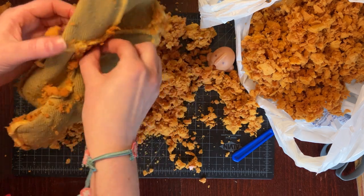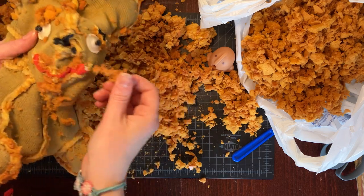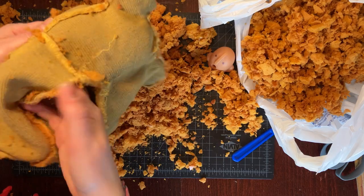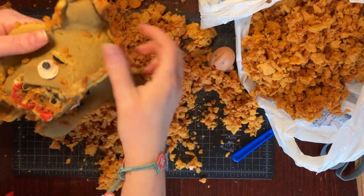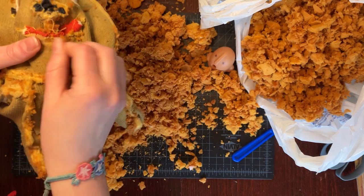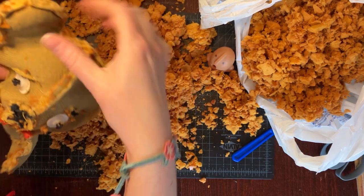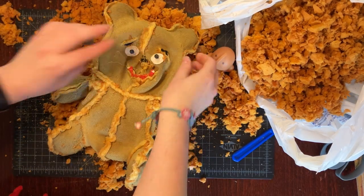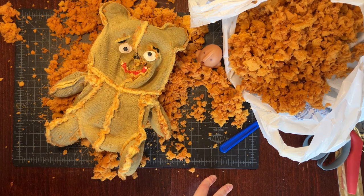Oh no. Pooh Bear. You poor, poor bear. Oh my god. You're so cute and disgusting. Holy shit. Okay. You're good. I'll be doing this for a while. I can't take it.